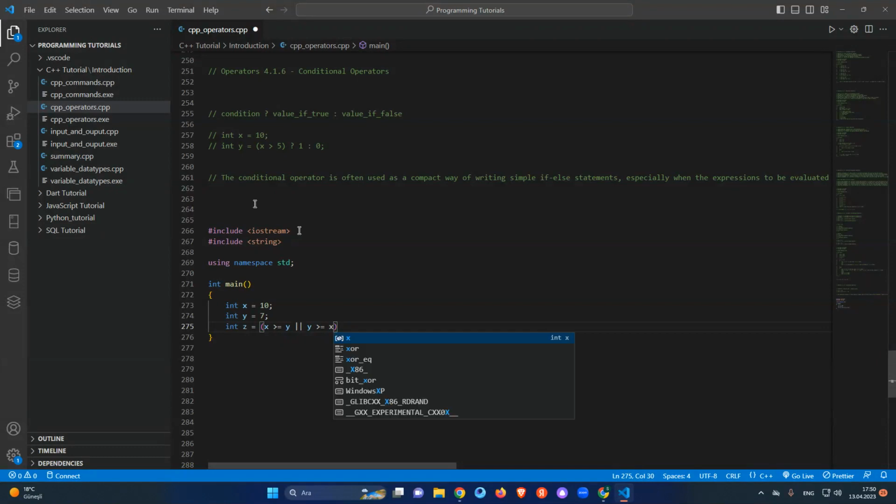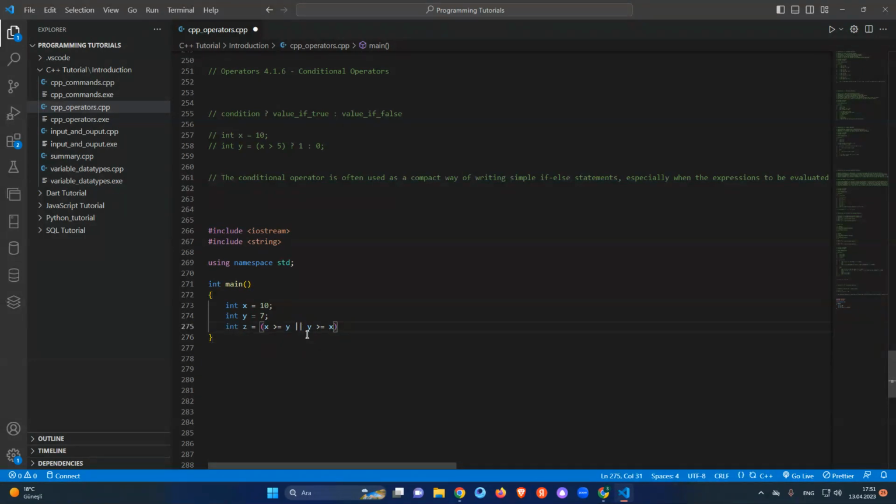In this case, x is greater than or equal to y, and it is true, because we are using the or logic gate. By the way, if we put two of them, it would not be true, because one of them is true but the other is false. Anyway, let's continue with our first one.